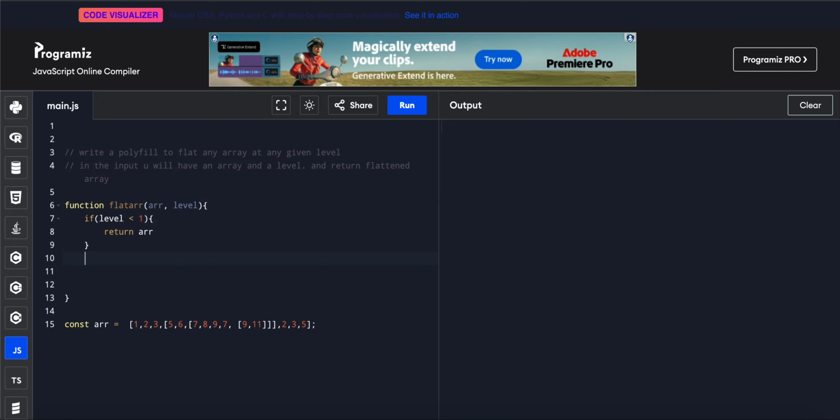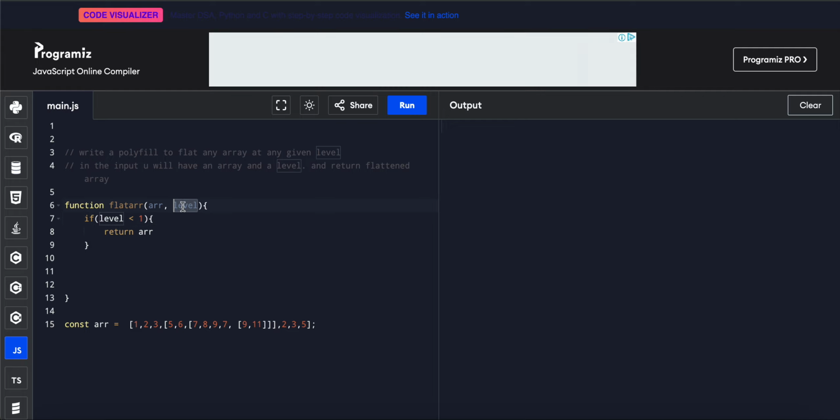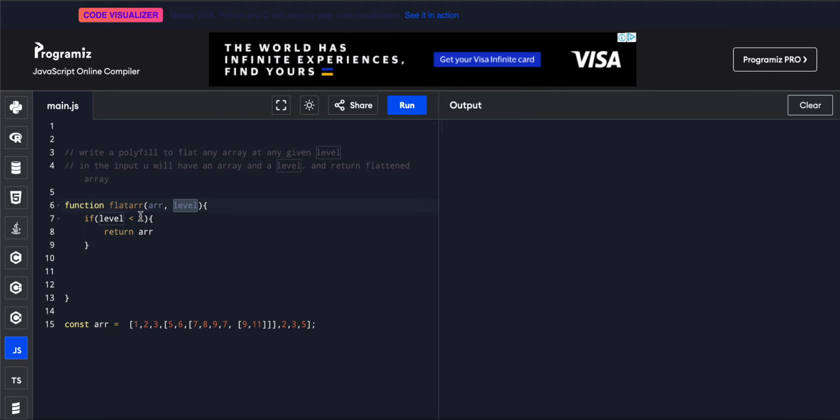Why do I have to take 1, not 0? If the level is lesser than 1, then return. So if level is 0, I will return.